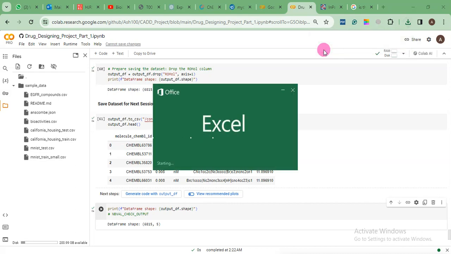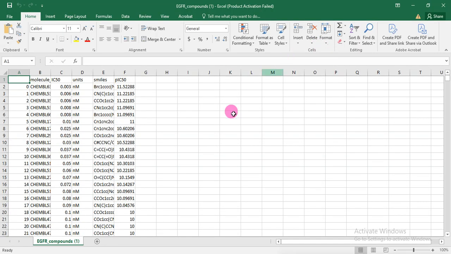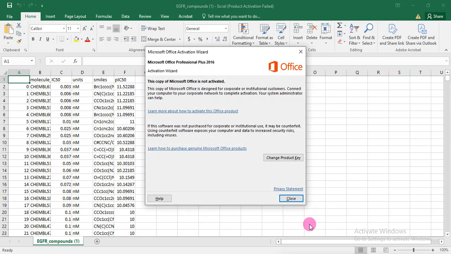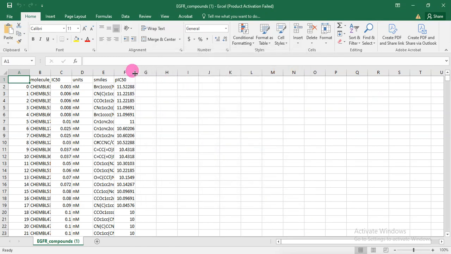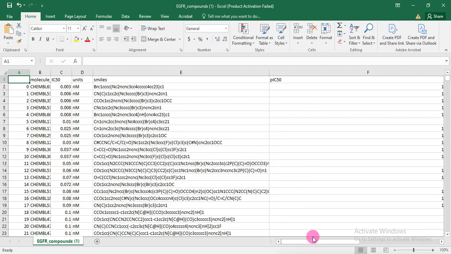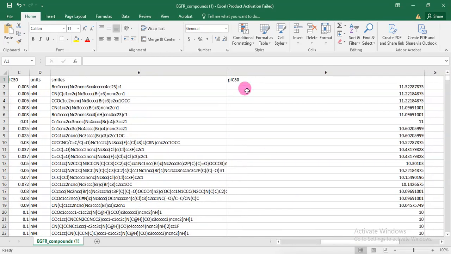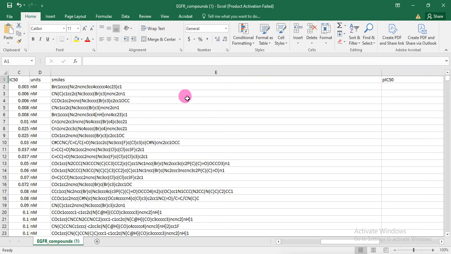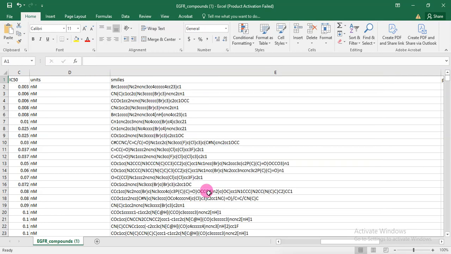And let me open it. This is the pIC50 column. Okay, these are the SMILES, or I would say the structures. These are some units.